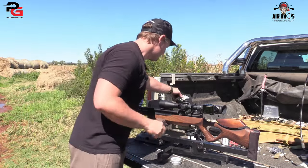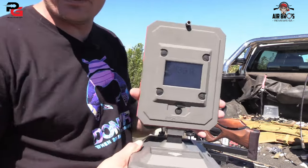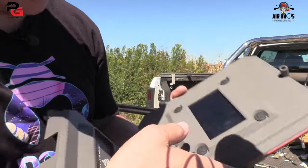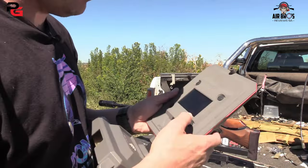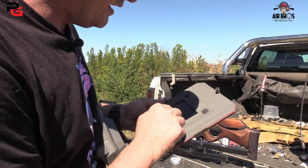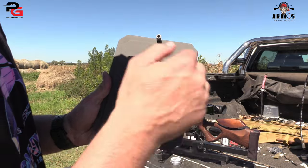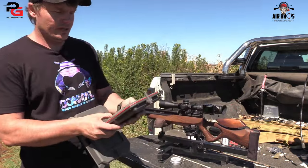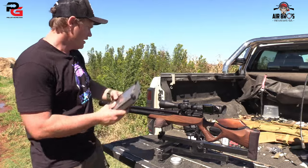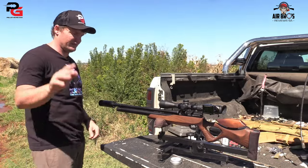Let's go check the grouping down there. And my FX trusty ballistics chronograph — guys, if you want something like this it is pretty awesome. It will give you your 50-yard readings and all those nice settings, a basic ballistic and your speed for those different distances. Let's see how much deviation. 11.8 spread, standard deviation 3.55 — pretty good. If you want to get your BCs for that specific day's conditions, remember ballistic efficiency works with conditions: weather, barometric pressure, altitude, and all that jazz.